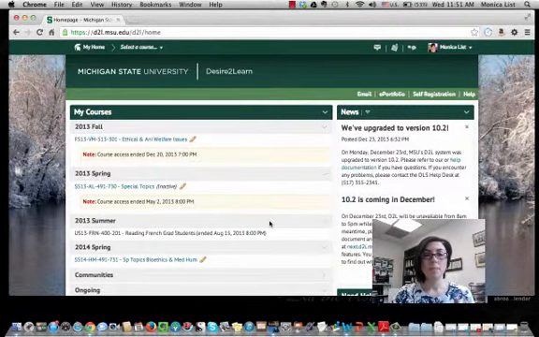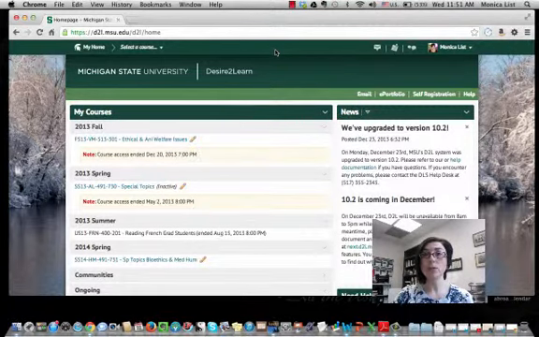Before I start talking about the home page and the course page itself, let me just say a couple of things about browsers that are recommended for use with the D2L platform. For PC users, the recommended browsers are Explorer 9, the most recent version of Firefox, and Google Chrome.